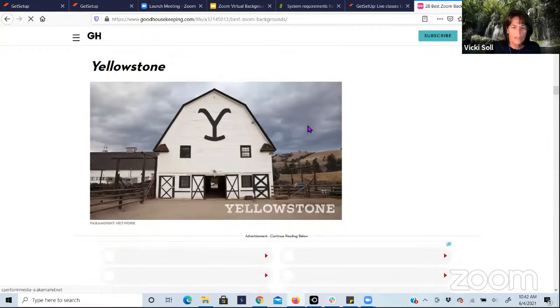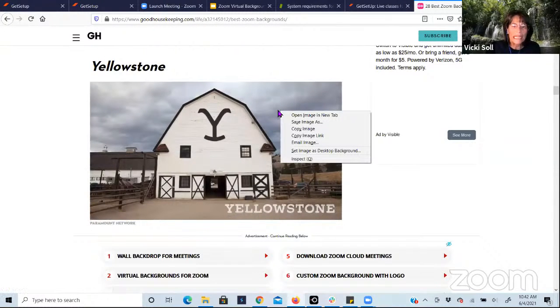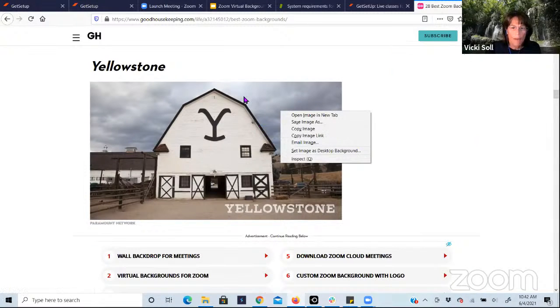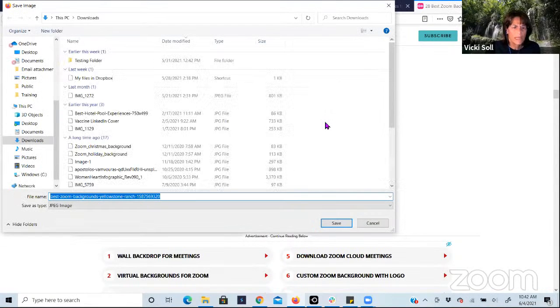I'm using my mouse, I right clicked, I saved image as, you can download the image. It depends on the site. Then if I go to my downloads folder, this is a JPEG file. I'm going to type out Yellowstone. It's in my downloads folder.